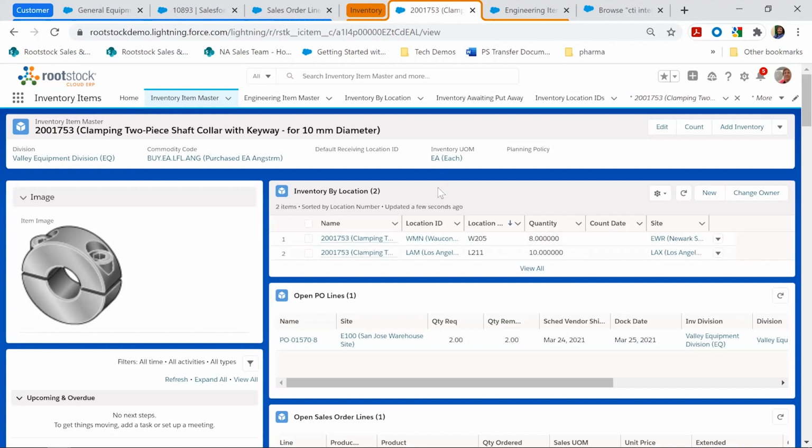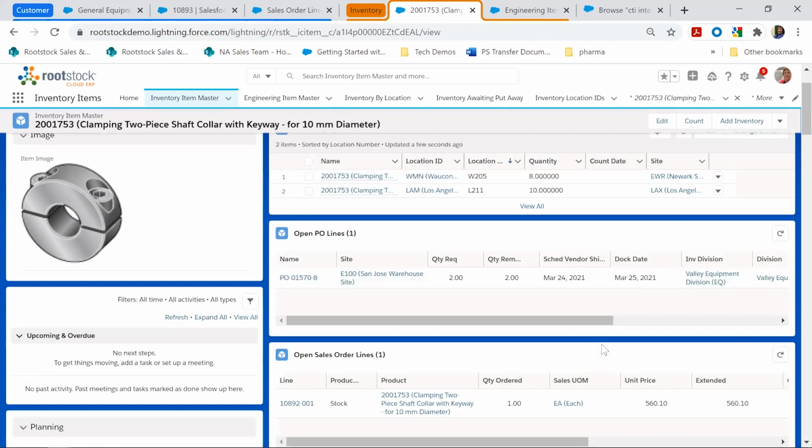As you can see here, this is our item. We have 2 sites, Newark and Los Angeles, that have it in stock right now. There are 8 of them in Newark and 10 in Los Angeles. And we have an open PO to bring these in, but into the San Jose warehouse, and they're not coming in until March 24th.